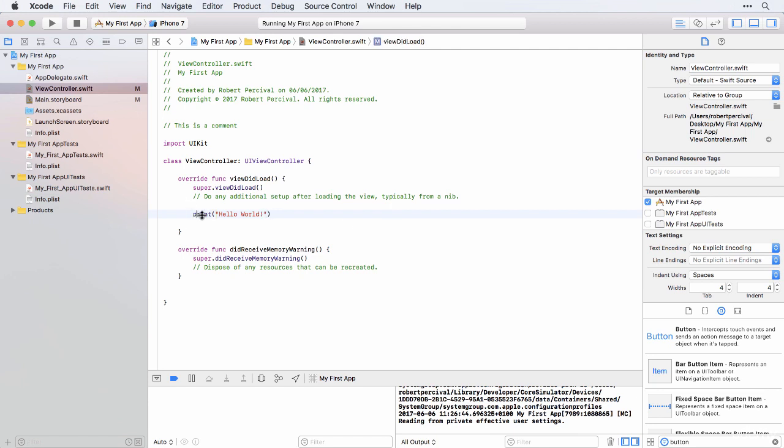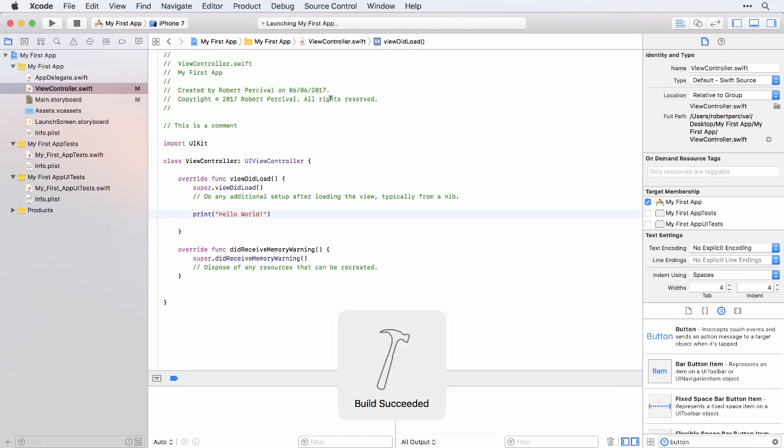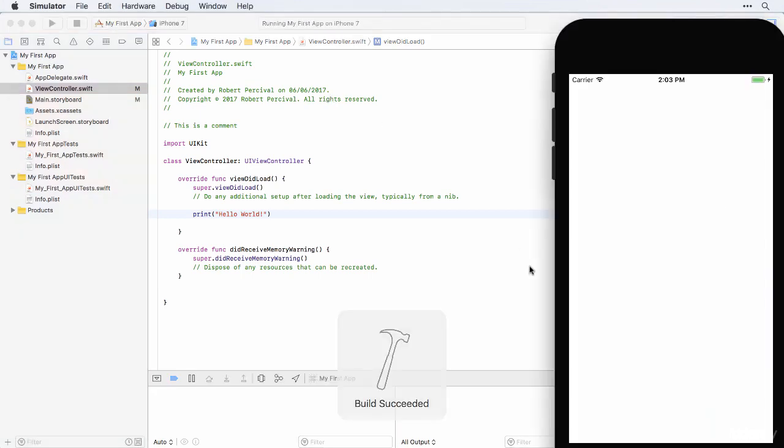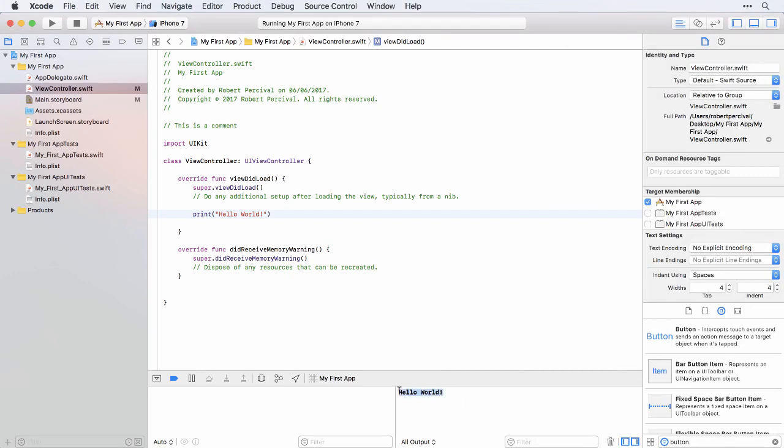So this command prints to the logs down here the string or text hello world. So try that out. Let's run it, and with any luck, when the app is loaded, we should see hello world in the logs, and there it is.